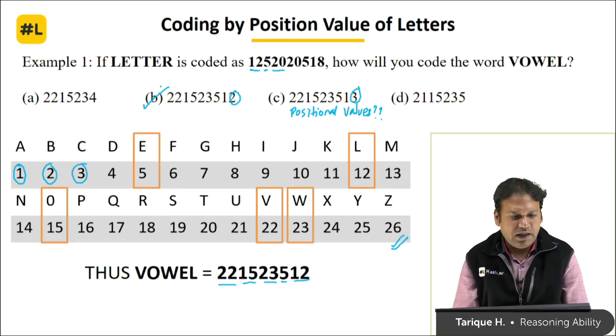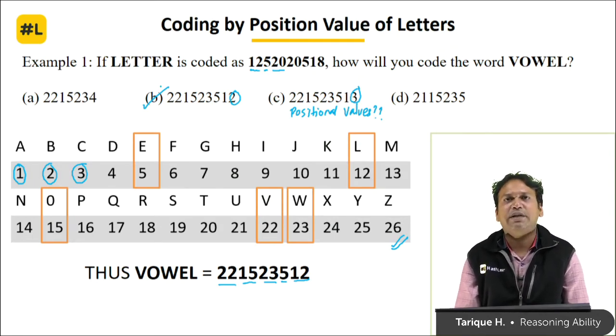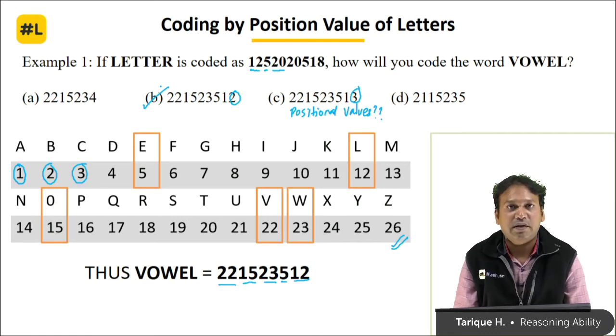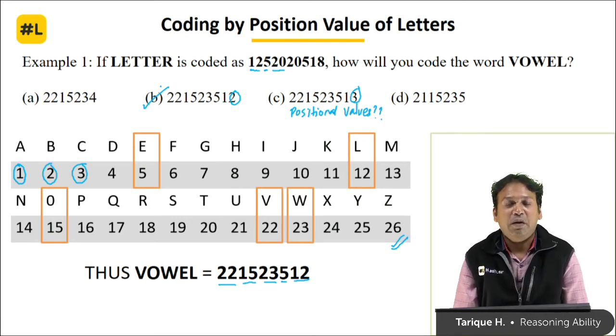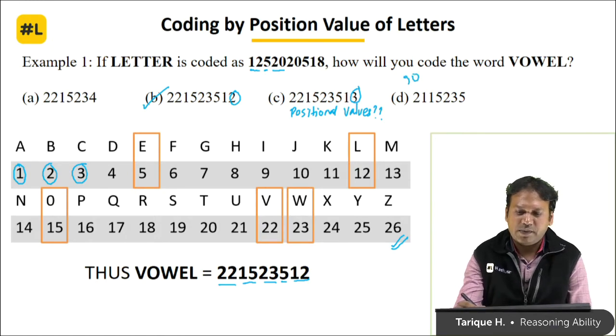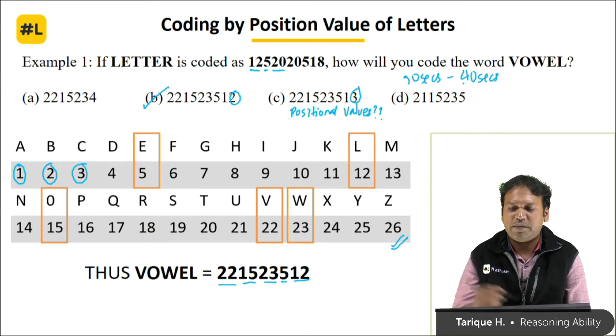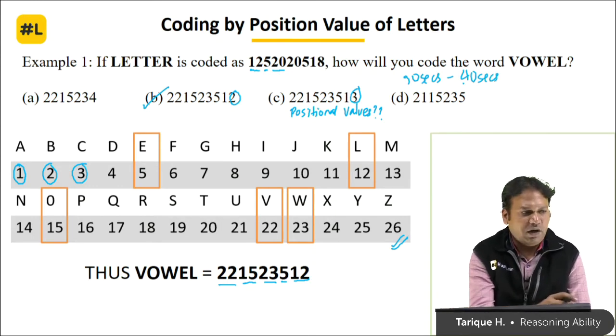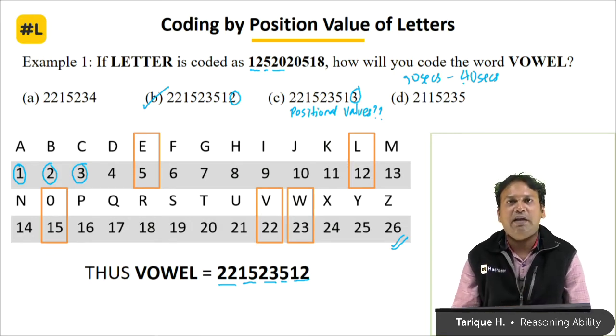Now the question is that every time I get this question, am I going to write down all the letters from A to Z and start numbering them 1, 2, 3, 4 up to 26 and then solve the question? Is it a feasible method? No, obviously not. I told you yesterday we get just 30 seconds, 30 seconds, 40 seconds, that's all to solve one question. So we cannot write down A to Z and then get the answers, because that will be taking too much time.